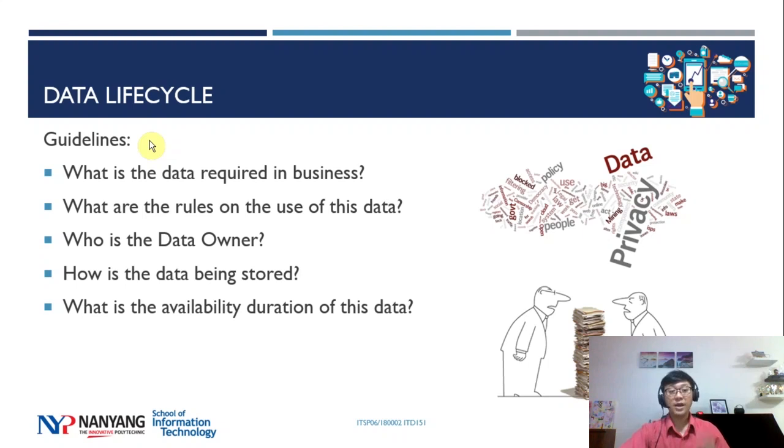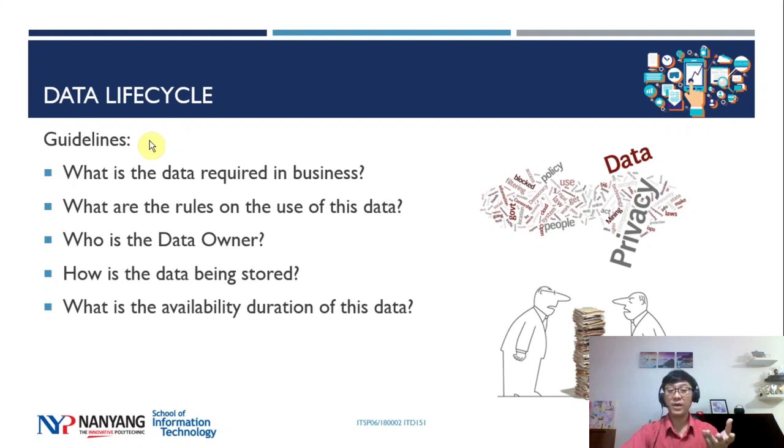And then we also have to define, once you got this data that you collected, who is going to be the one who owns this data, or owns this table, owns this record, and how are they going to maintain this record or update the record? So you got to define the data owner, right? So once you identify the data owner, understand what are the rules, who can access, who can read, who can update, who can delete.